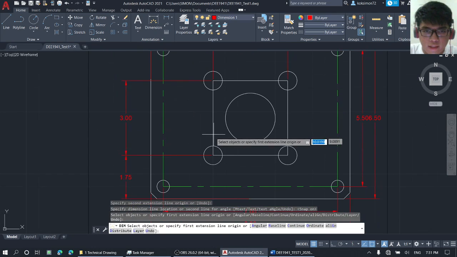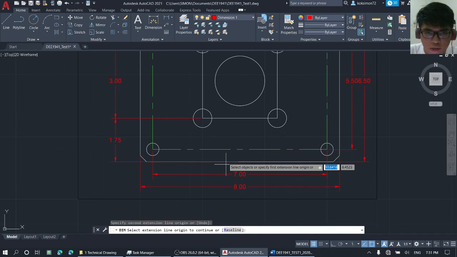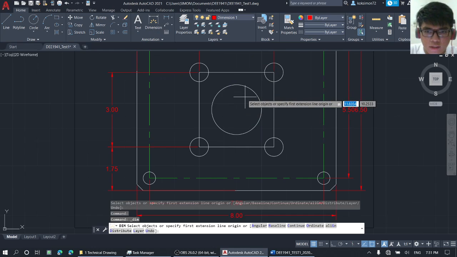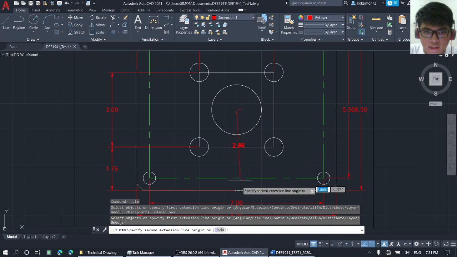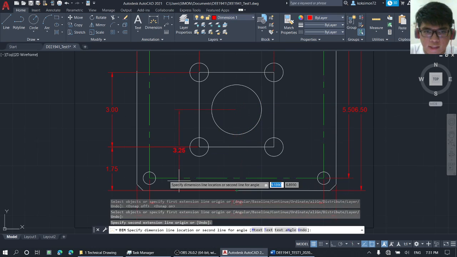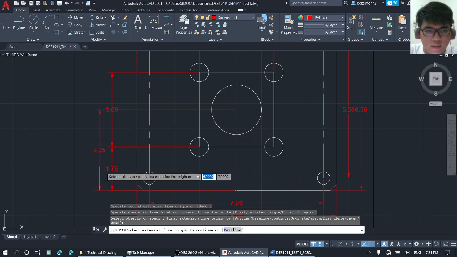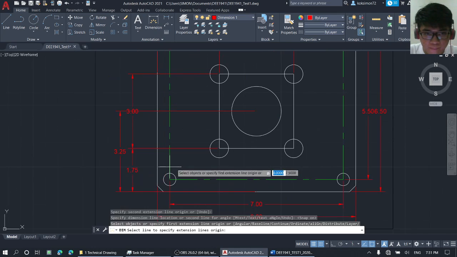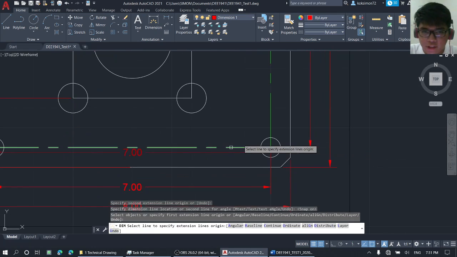Next off is the center of the circle again, but this time to the downside. Dimensions, I should have also, yes. Okay, select the center and then select this line. Lock it in. Ta-da. So this is 3.25. Next stuff will be the distance between these two.